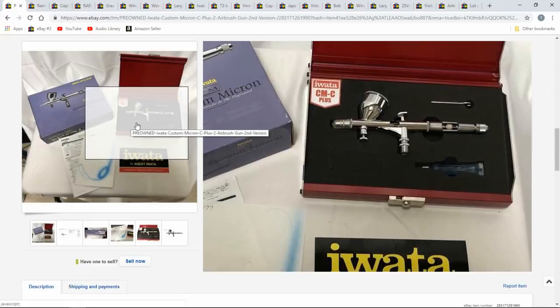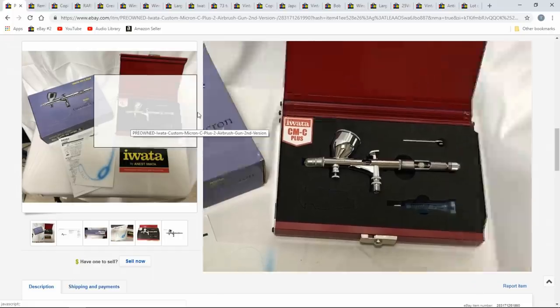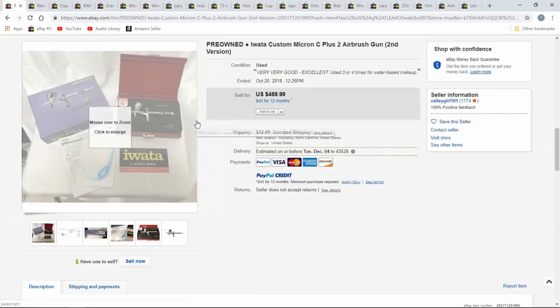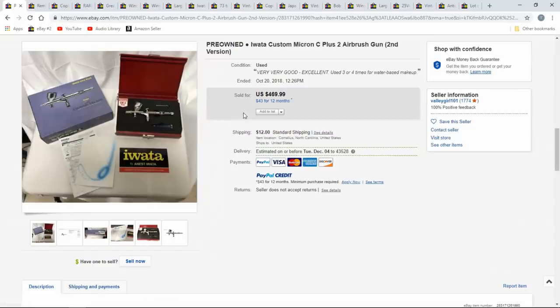So if I get one that looks better than what I have, or it has a different size chamber, or the functionality is better, or it has a smoother pull or drag on it, I'll flop it out. Better needle, better quality needle, or it has got the cap, or I'll keep pieces, or whatever the case may be. There's not much to these, so once you've understood how they work, it's just super to use these. So anyway, $470 for a used one.